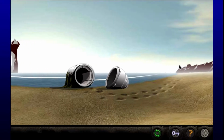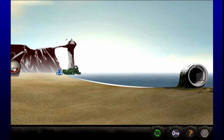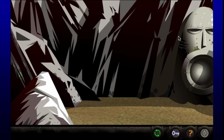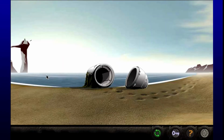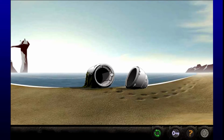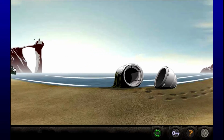It's a simple point-and-click adventure, first person. We can look around left and right, and when our cursor goes over to the very far side of the screen, this turnaround option shows so we can look behind us. Nothing important over here, just a neat little statue. And you'll notice the cursor goes from just a standard pointer to, like, click on this. That's how you know you gotta click on the right thing. I wish I could have decorated my cursor in some way, but we just got the standard Mac one.